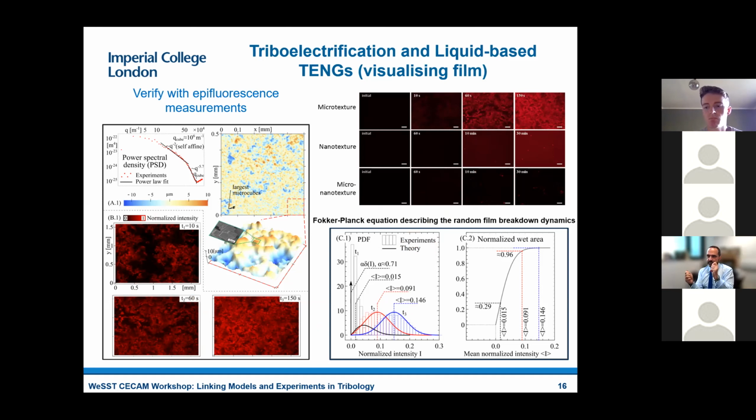Here we've looked at experiments, from characterization of the surfaces and multi-scale analysis, all the way down to even understanding how the film forms and stays on the surfaces. So the important point is that, as Liz said, you need to look at the system as it evolves, but you also always need to go back to what the experiment tells you.